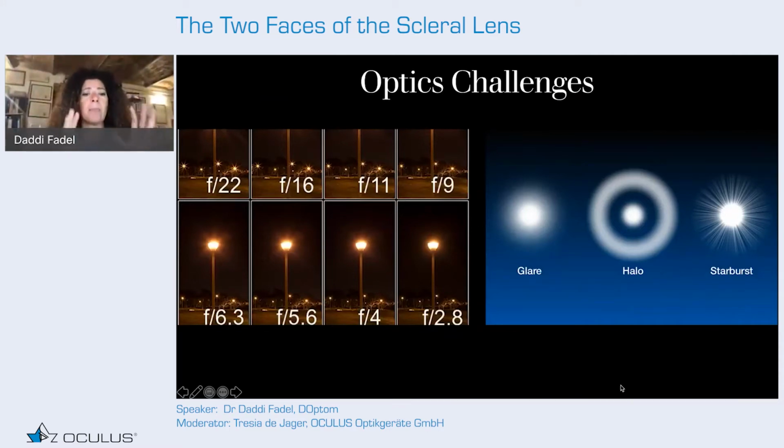Although the lens is perfectly aligned and offers great comfort, the patient may still complain of visual issues. Indeed, the two main characteristics of the scleral lens are high comfort and great quality of vision.